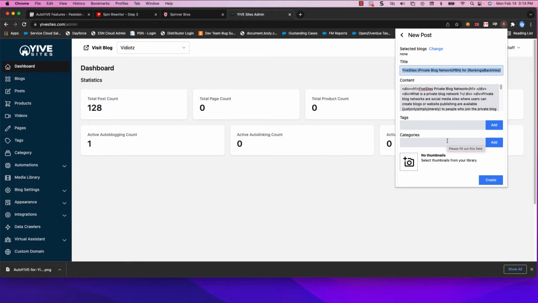So if you're doing one on backlinks, you're doing one on SEO, you're doing one on cameras, you don't want 15 different categories called cameras or just slightly variations of those. You want it pretty consistent because you want a consistent URL. You don't want it too consistent that Google could see it, but you still want some consistencies there. Now, I will tell you, with YiveSites, they do not include the category into the URL of each post, but you can find the actual category links that will have all the posts for that.